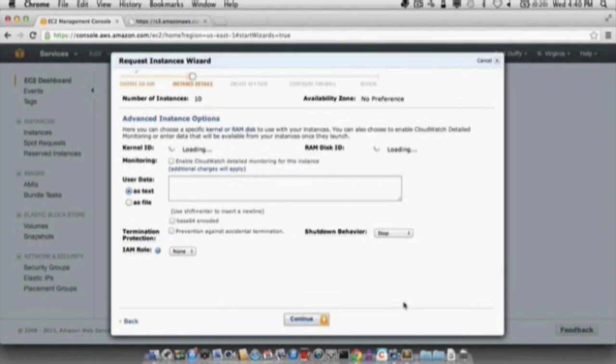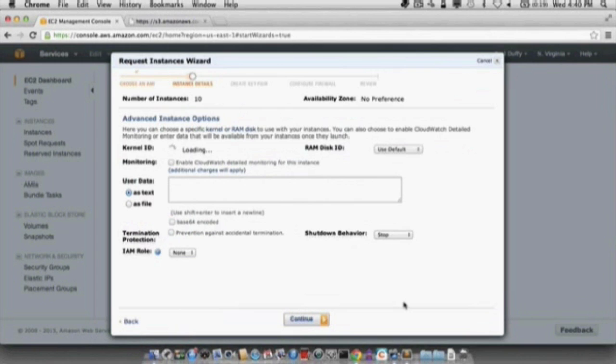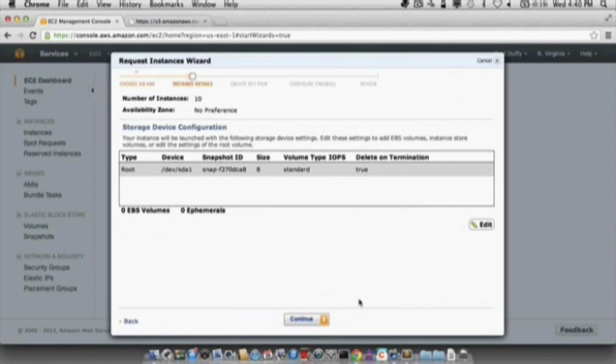We're going to go to the next section here, and here we're given some extra options that we could configure. We could pass some initiation data through to the instance if we wanted to help with bootstrapping. We can configure some other things like IAM roles and so on. We're going to set the defaults. The other thing here is we could also do this through the API, through a command line script. I'm just showing you how to do it with the console for ease.